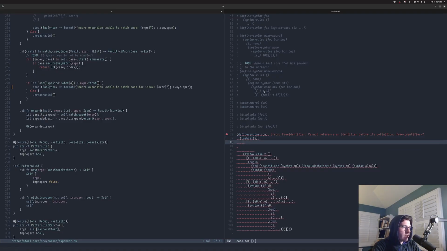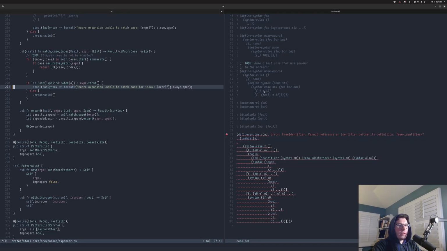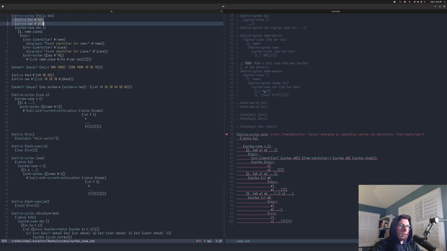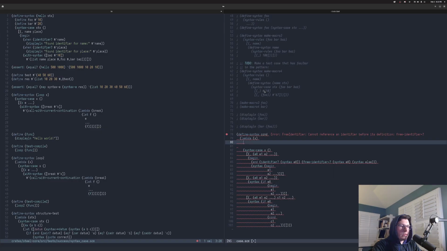Let's just define. How do I do that? Syntax case. I just do it up here. Okay, so I'll just define free identifier equals XY.